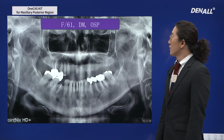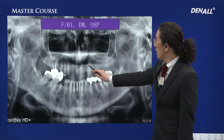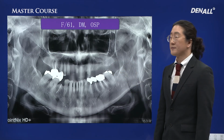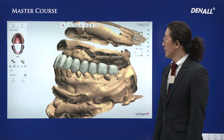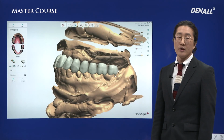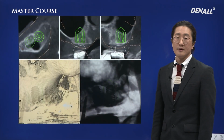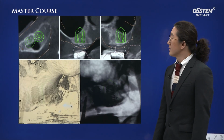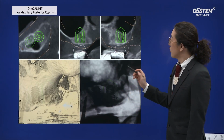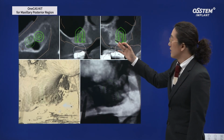This is a female patient who is 61 years old. The patient has diabetes and osteoporosis. The upper anterior and upper left posterior area shows defects. OneGuide system was used to plan treatment. Today's topic is OneCAS, so let's just focus on the posterior region. In number 6 and 7, we can position implants in this way.